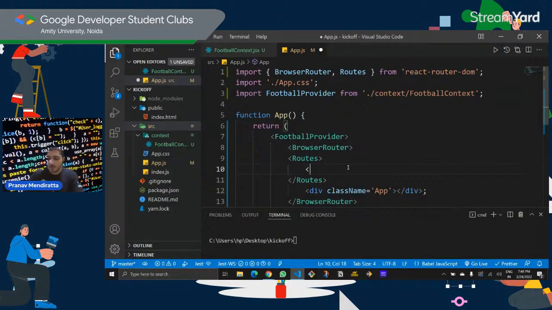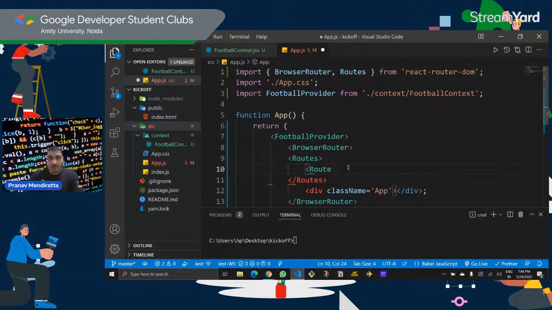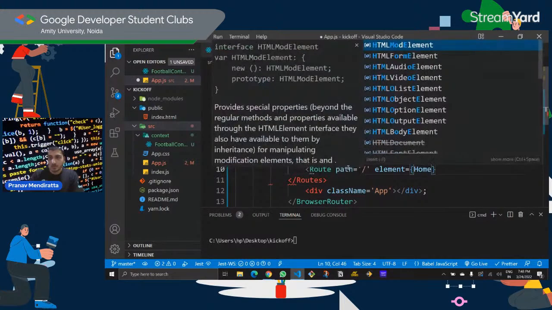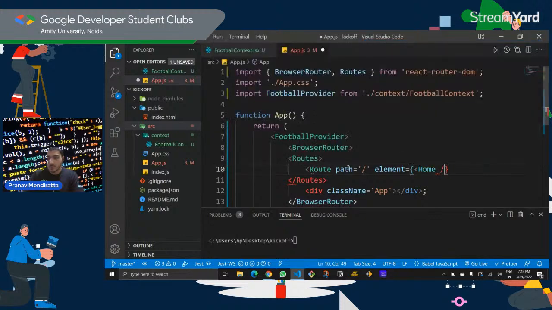Let's set up our first route. Let's go for the home, with the path slash. Let's call it home and use JSX here. So just add home here.